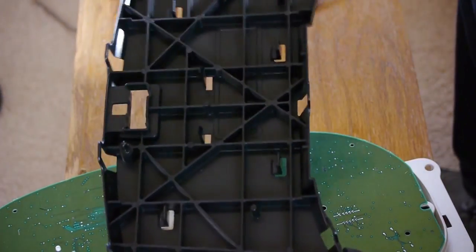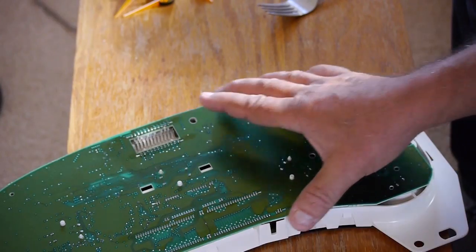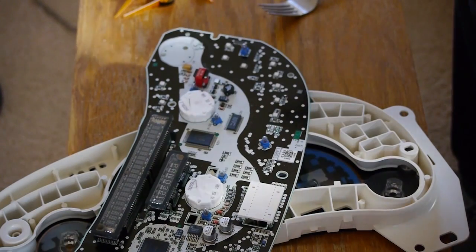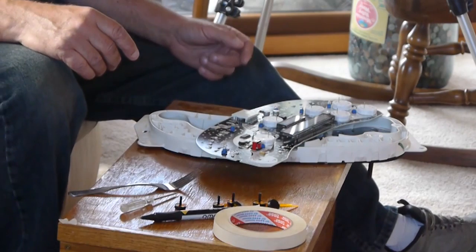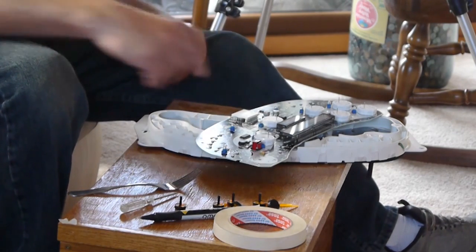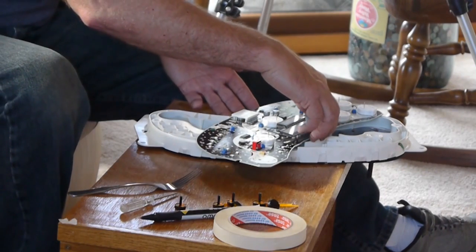And off that comes. Once you have the back off, you can lift the circuit board. And there it is. You've got all your servos. So don't mix up the ones, be sure you remember which one you're replacing. Also, confirm the alignment on it because you have to put the new servo into the same place.